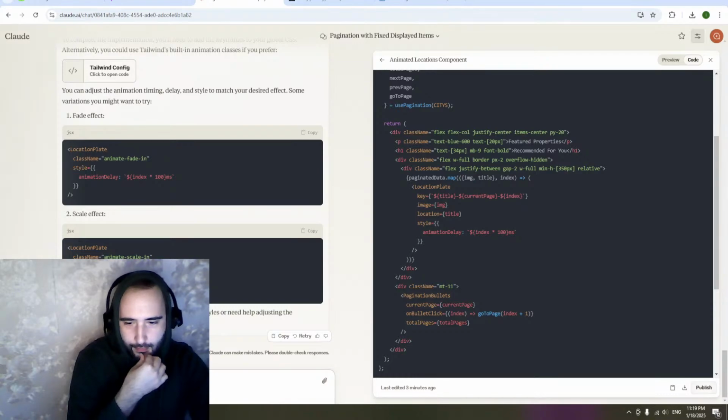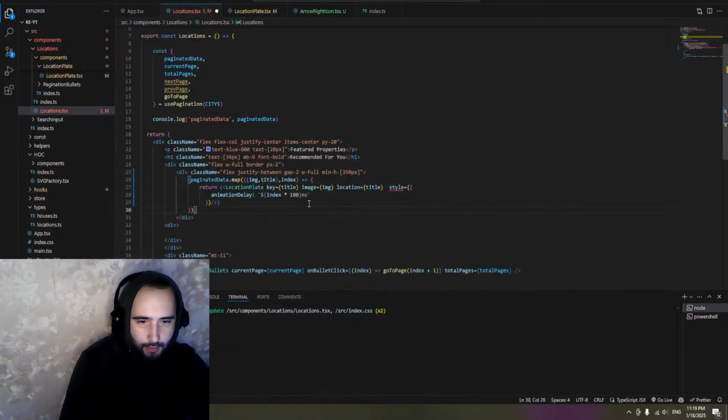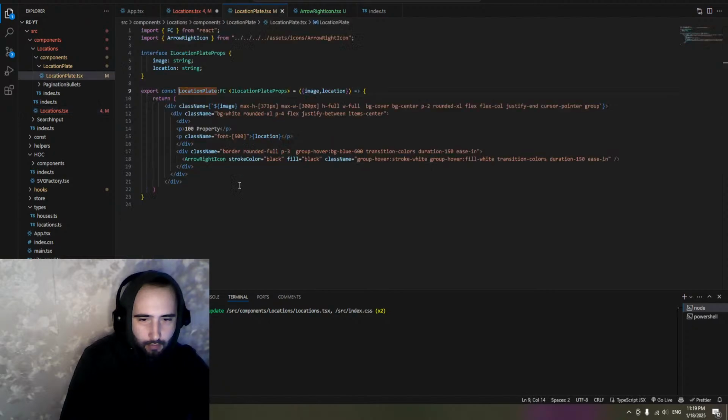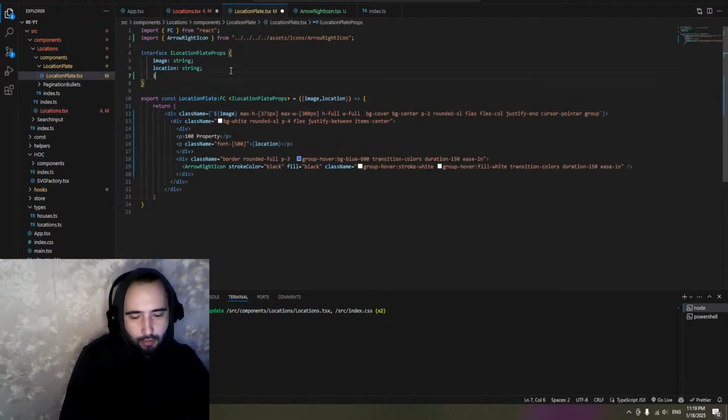Okay, I have an idea. Maybe actually not like this. We just pass the index as argument, I guess. Okay, let's go here. Let's take index number and index here.